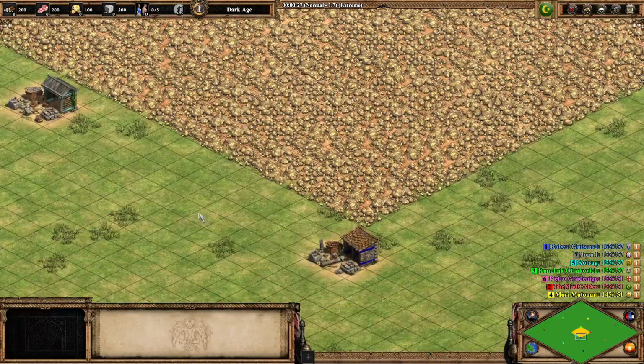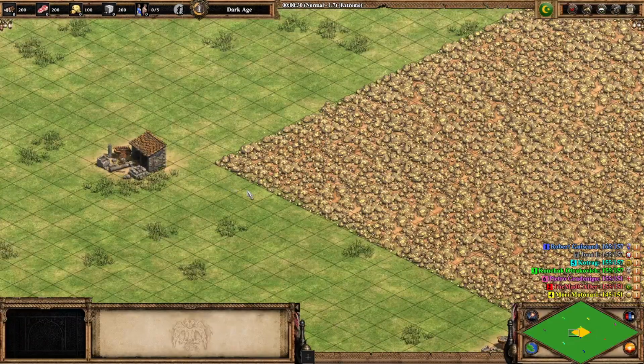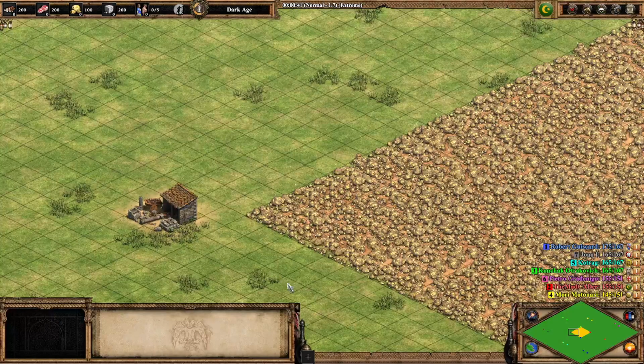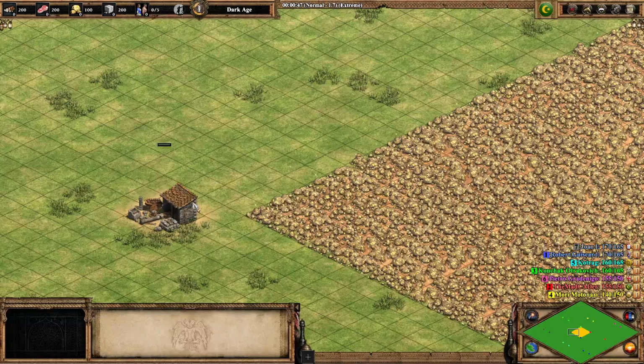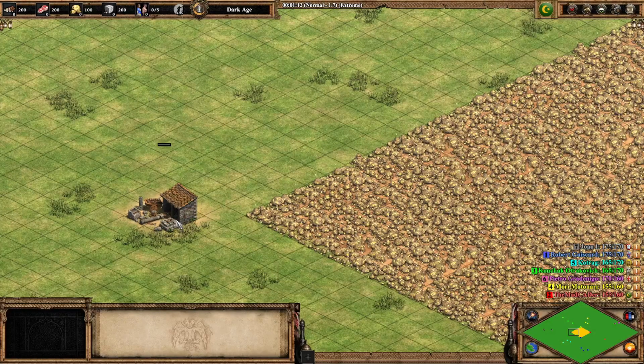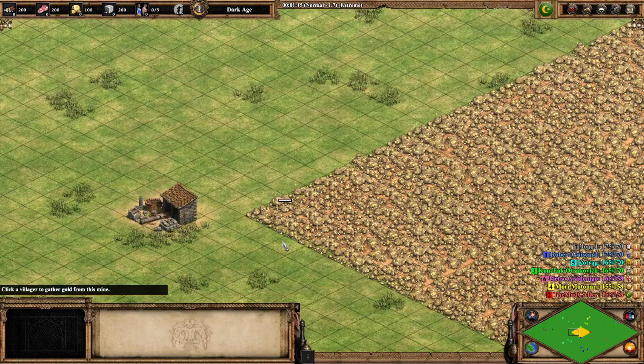But if we take a look at the players on this side of the map, their mining camps are now spawning farther away from the gold. If we draw an imaginary line 2 tiles away from this gold, we can see that this particular mining camp still has its rightmost tile inside of that actor area radius. So this is still a legitimate place for this mining camp, even though it's in a bad place in terms of being very far away from this gold.